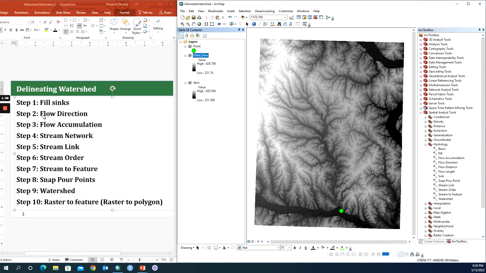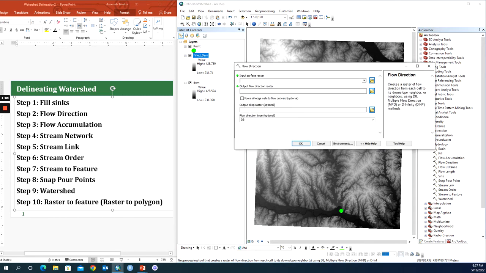Okay, the next step is creating flow direction. So this tool takes a surface as input and creates an output raster to show the direction of flow out of each cell to its steepest downslope neighbor. So to do that, click on Flow Direction.